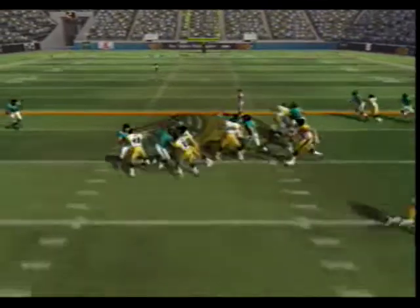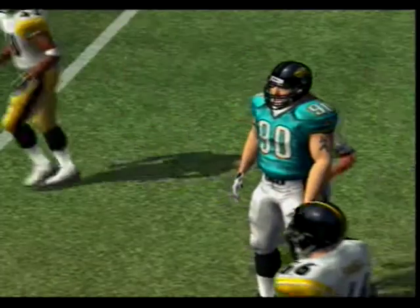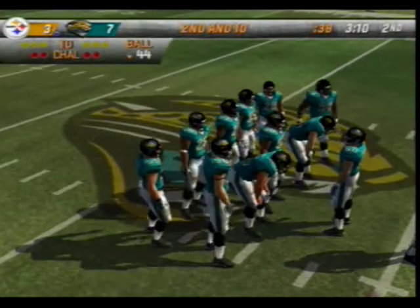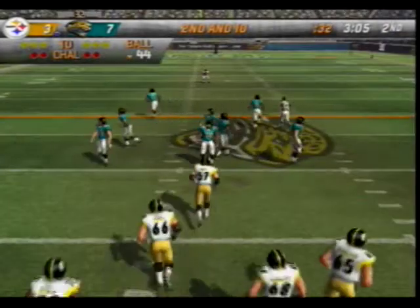The Jaguars come out in a 4-3. Foot is there for the tackle at the 44. Nothing doing that time, John, as the linebacker gets there quickly. He's one of those guys who's a sure tackler. He'll move up and play physically at the line, come on a blitz, and play the run just about as well as anyone on the defense.